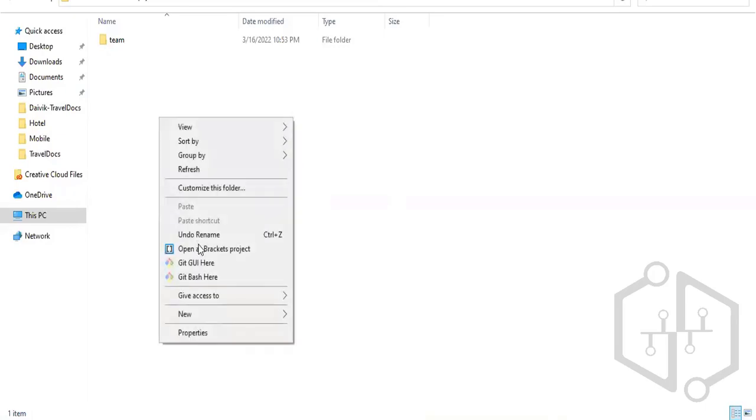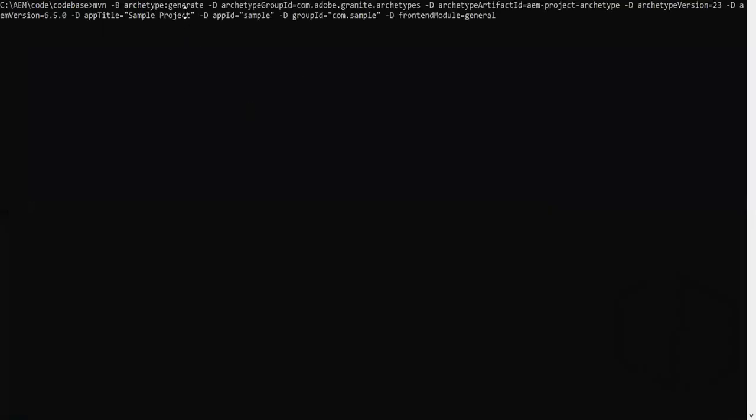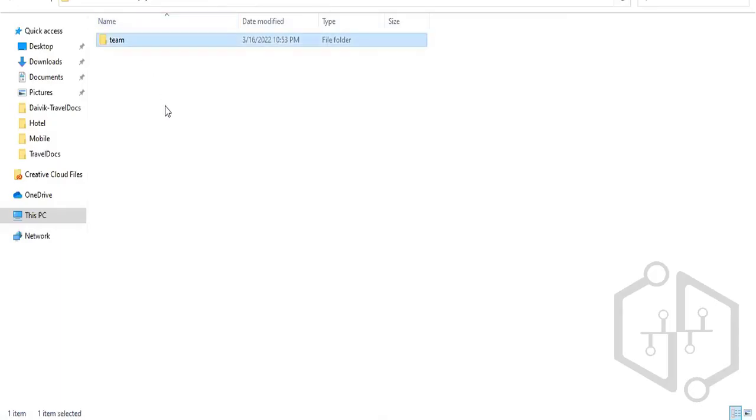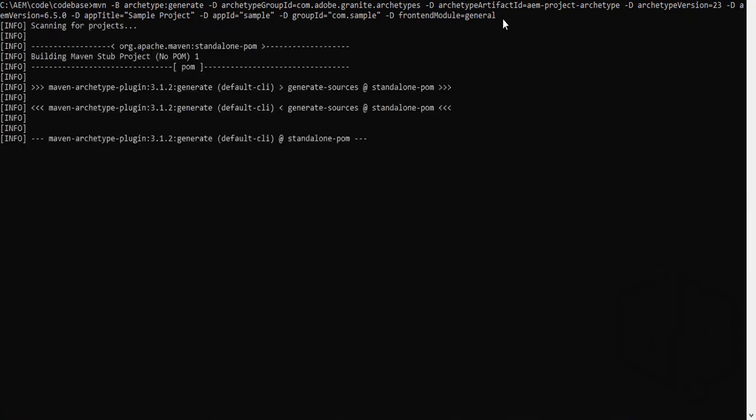Okay, and here I will just write this command, and you will see in a minute that your code base will be created. Let me open the command prompt over here. Okay, let me use the command prompt and insert this command. Here you see, as of now, there is one folder with the name team. Let me hit this command, and what we expect is that there should be a code base with the name sample created by using this Maven archetype command. Internally it will do some processing, and it will create a whole code base for us.